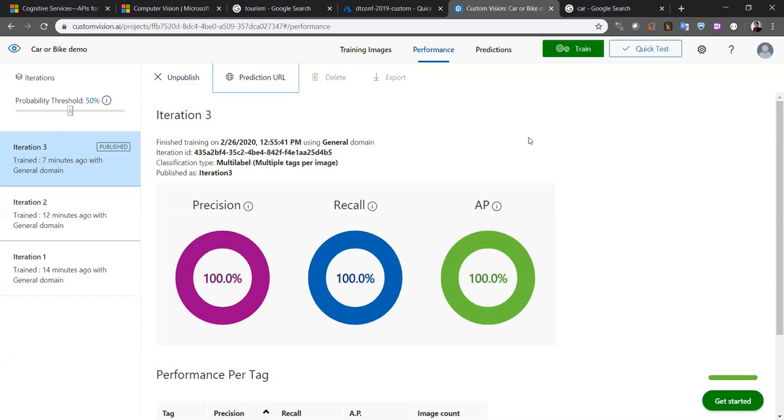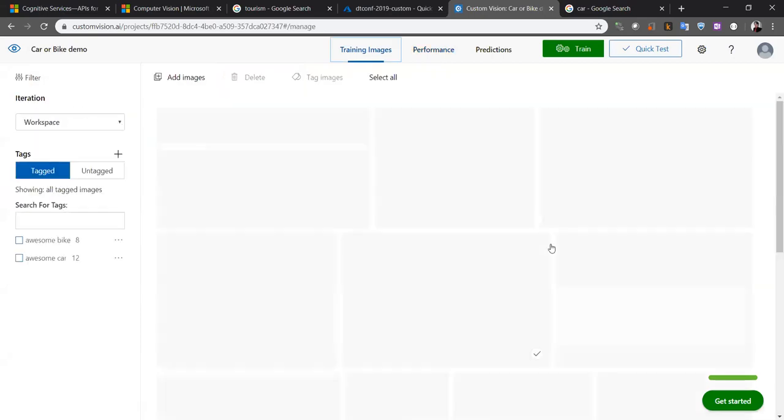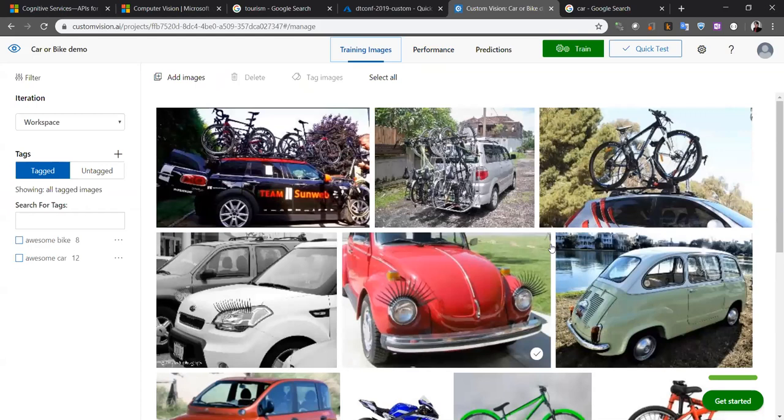So for now, we have stayed on this call for like 30 minutes or something like that, and let's check what we were able to achieve. First of all, we were able to check that there is a general API that can do the computer vision stuff and tag our image with different tags. And also in less than 30 minutes, we were able to build this model that can give us some predictions on whether it is a bike or a car. So that was actually my main purpose, to show you how fast it can be done. And as you can see, the total training set was like 20 pictures in total.